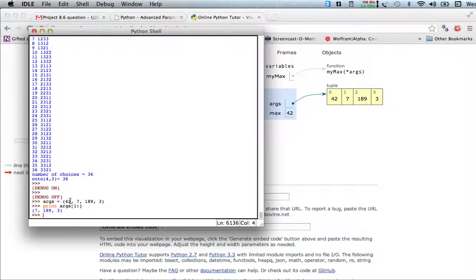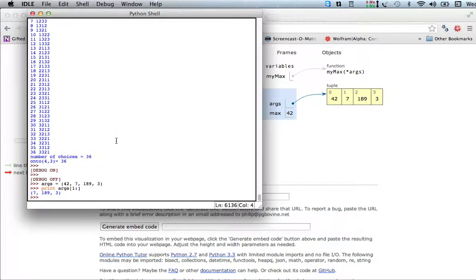So this is the 0, 1, 2, 3, and then all the rest of the tuple. And this works for lists too, tuples and lists. So if I just said args 3 colon, it'd just give me the last one.